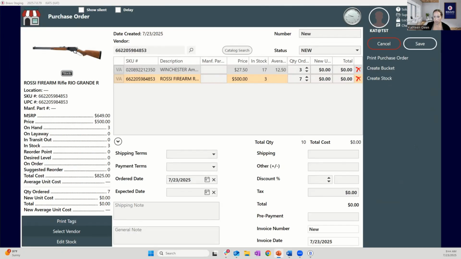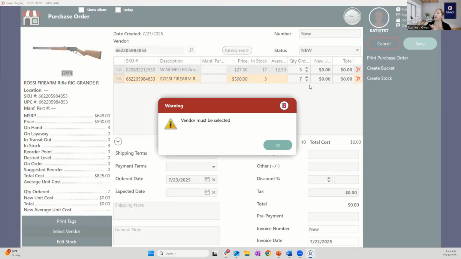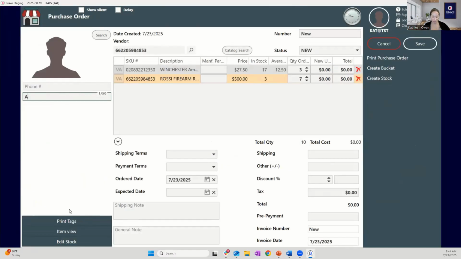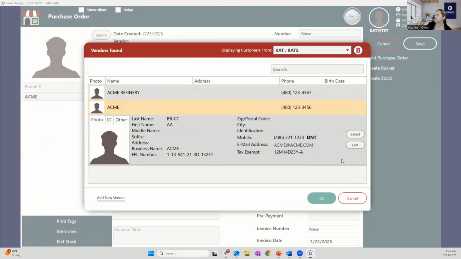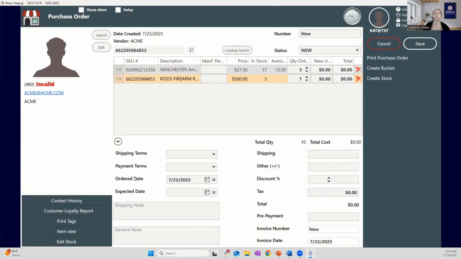Alrighty, so at this point here, we can go ahead and save this out. I don't think we'd have to add anything to it just yet. So at this point, you can keep your new order open so that people can come through and add more to that purchase order. And I guess we do have to add the vendor in right away. Another thing to note is that this feature does only work with stock SKUs. So you can't add individual items to it. It has to be SKU'd stuff.